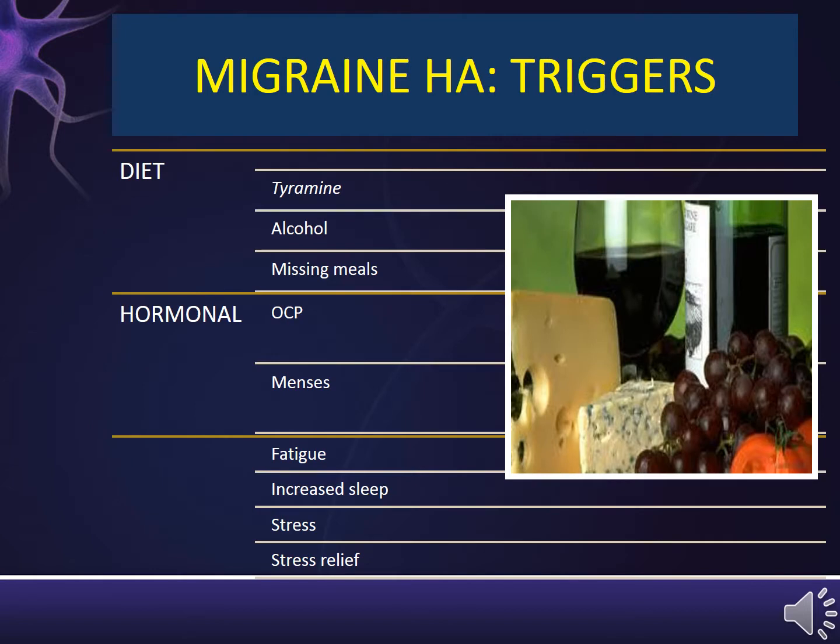There are various triggers for migraines: dietary, hormonal, and also lifestyle. Stress, decreased sleep, and fatigue can often cause a migraine. Foods with tyramine are generally preserved or aged, and people should be aware of leftovers that have been in the refrigerator for more than 24 to 48 hours. The more aged foods become, the worse the trigger might be.